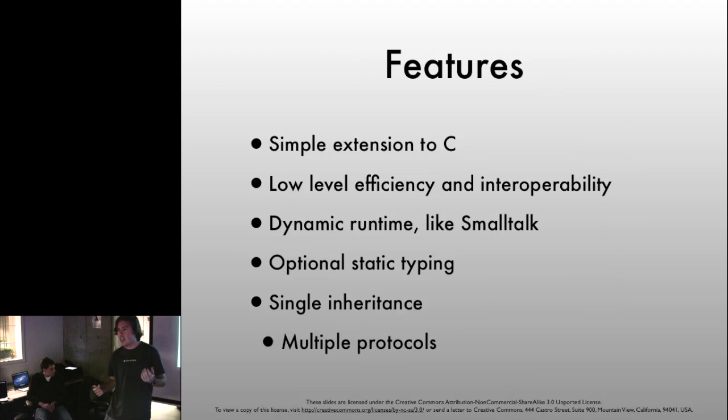So some features that Objective-C has, like I said, it's actually a simple extension to C, so that means any legal C code can be compiled by the Objective-C compiler. Because it compiles down to C, it has that low-level efficiency and interoperability that C provides. It has a really dynamic runtime. I'll address that later, but it's a very dynamic runtime system, with a lot of library support for the runtime. It's statically typed like C, but there is an optional non-static type that you can attach to things if you want to have really dynamic types.